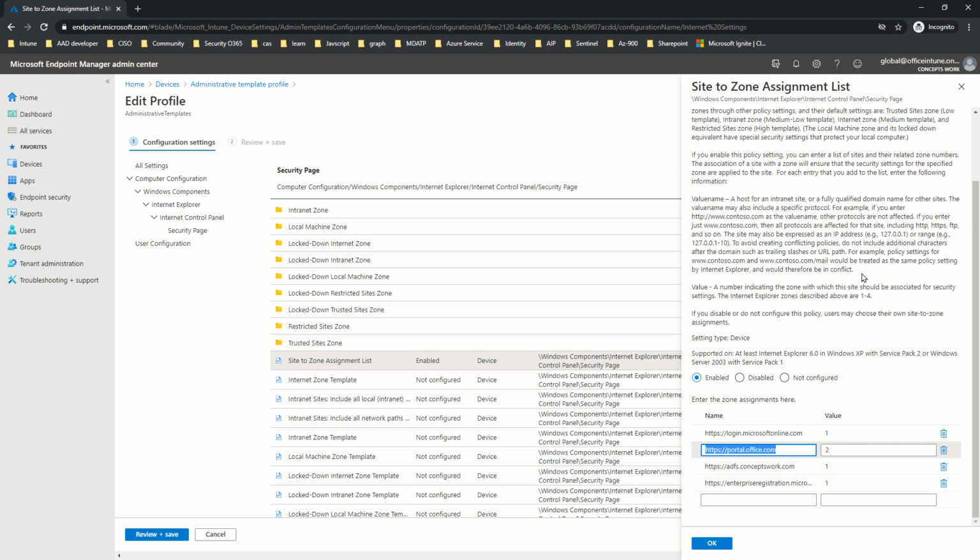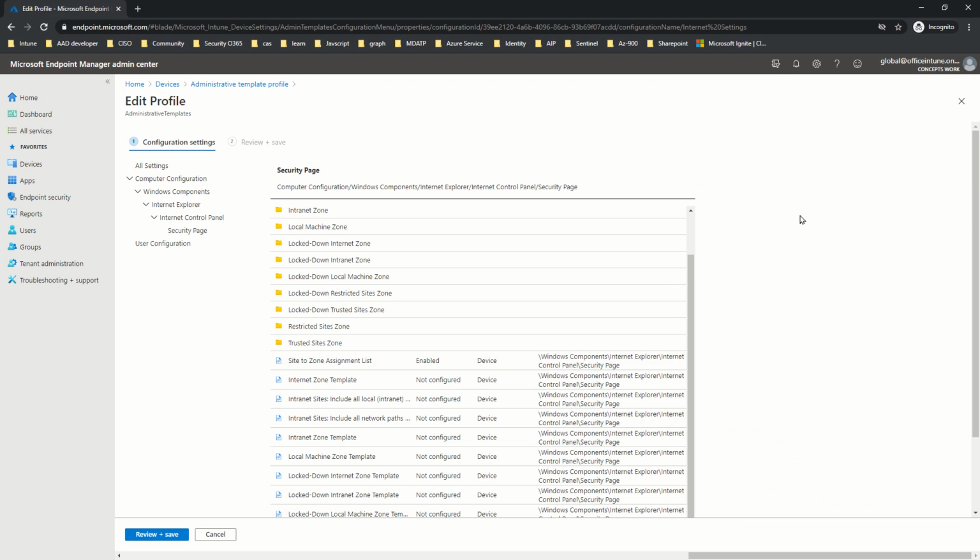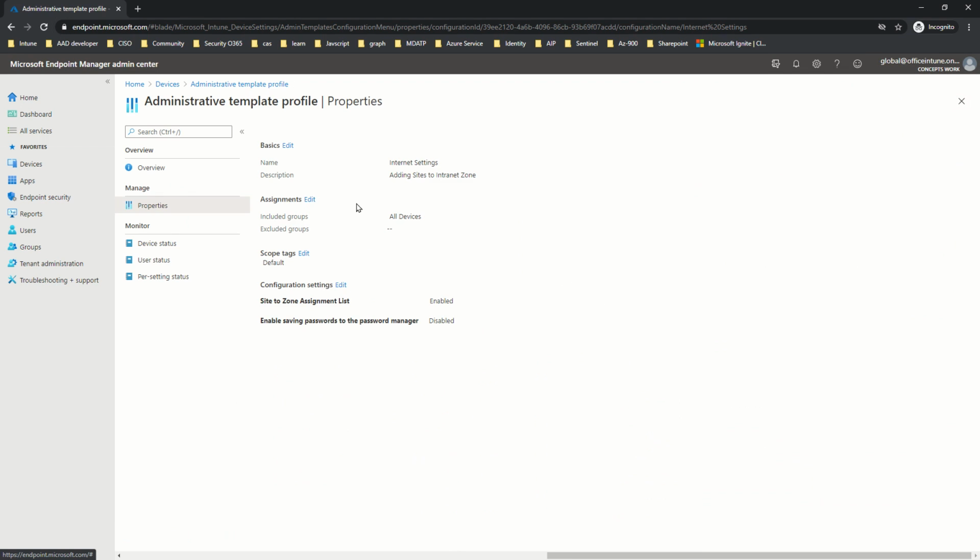You can configure whatever is available over here. It all depends on what kind of configuration you want to do. And this particular profile, or this particular policy that I have created, is as of now added to all the devices. Okay, so now I'm going to switch to my device, which is onboarded to Intune and which is scoped to this policy altogether. As you can see, since this profile is scoped to all the devices, any device which gets onboarded to Intune will receive this policy.